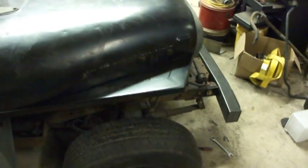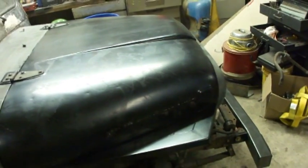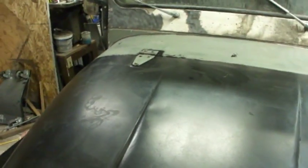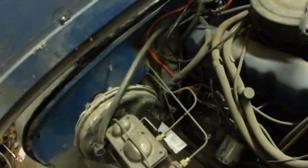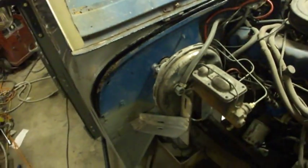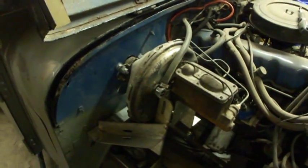I ended up taking the fenders out and building them out of just angle iron I had laying around. It's actually attached to the hood so when the hood goes up I have total access to underneath. In one of my last videos I redid the brakes and the brake booster. I had it with some really flimsy piece of metal just to hold it in place, then redid that with all angle iron. It's painted up and looks nice — it's heat treated and all that.